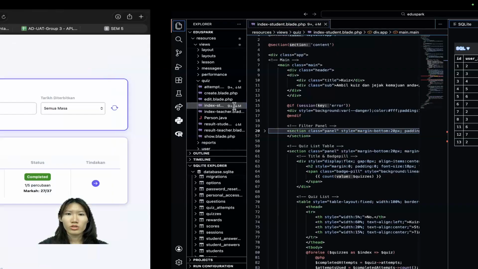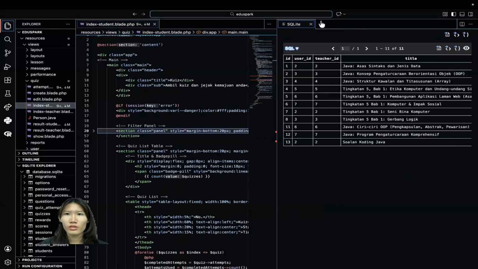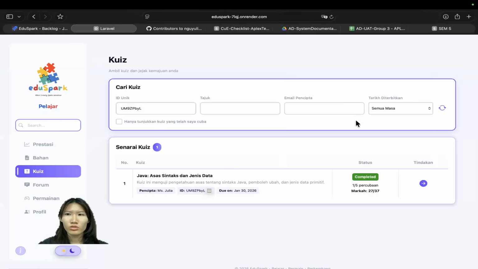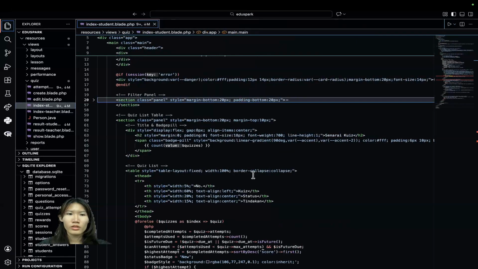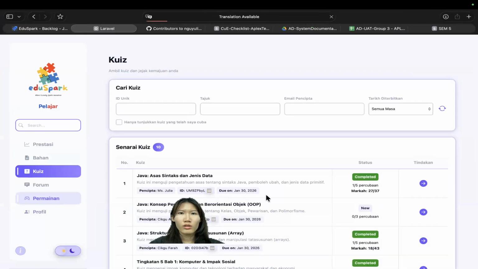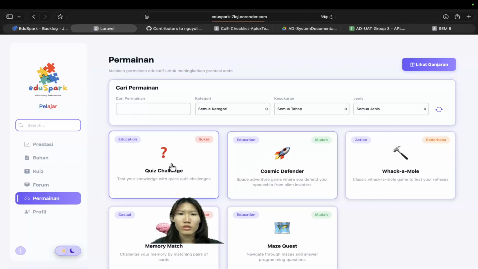So now let's go to the part where I feel I can improve my module. As we can see in the student view, it's shown in a table, but if we go to the game module, the student view is more interactive, more fun and creative. Like here, it's in one small panel like this. It's not in a table. If it were a table, it would look boring.